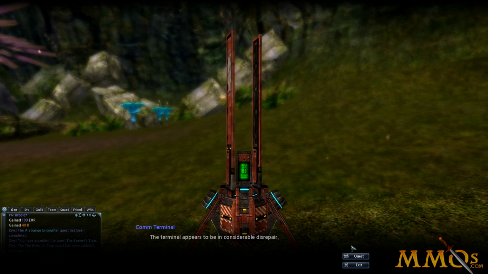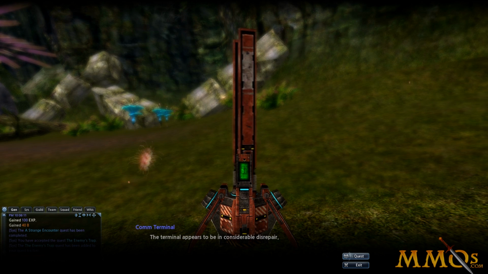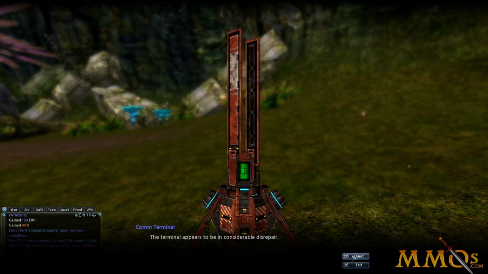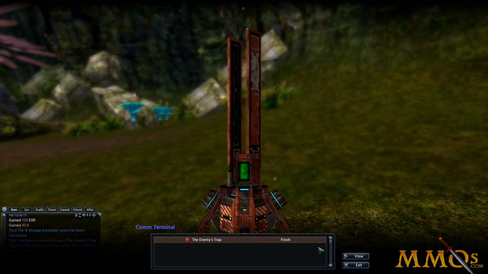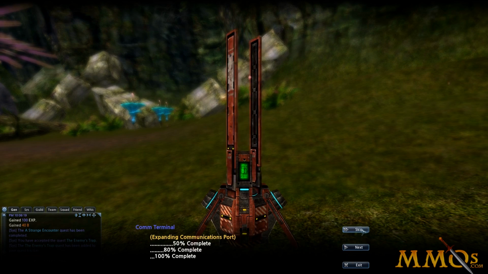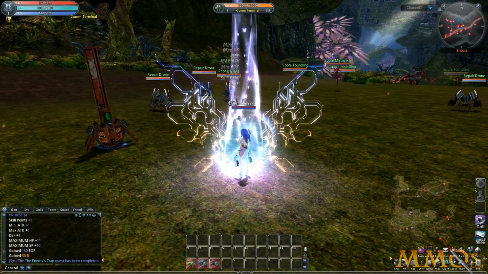Every Sentinel in the game should not be the same. Every warrior in the game should not be the same. There should be many different ways to build it. And I feel like the games that get that right do a lot better. Hand this quest in too. Enemies trap. So gameplay wise, you have smooth animations.